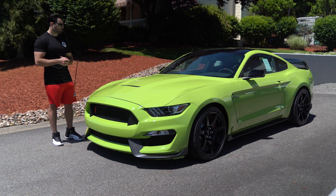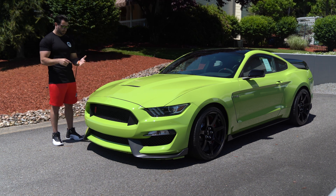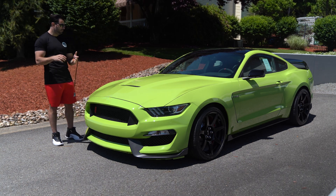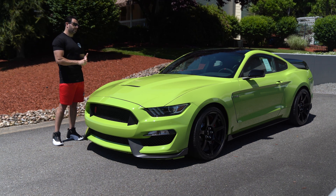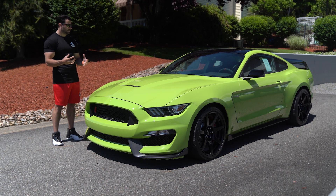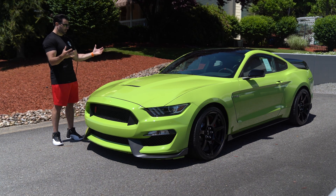This car currently has eight and a half miles on it, so obviously a collector's dream. I'd be very surprised if somebody came along and bought this car to drive. You have the last year for the 350R model, you have the flat plane crank Voodoo engine, you have the manual transmission, a car under 10 miles, and again I keep pushing this because it is so important — color plays a huge role in these cars.